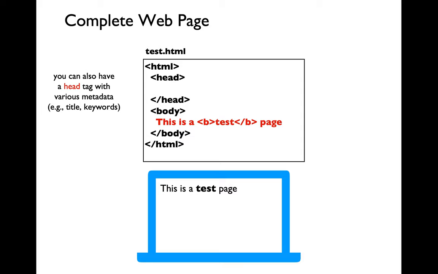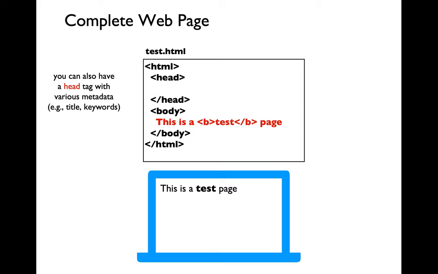Let's talk about the head tag, which is slightly different from all other HTML tags. That's because the head tag is not going to display anything within your actual HTML rendered page. Instead, you can do different things with the head tag, like mentioning the list of keywords in such a way that any search engine can find your website according to those keywords. For example, I can say that test is a keyword for my website, and a Google search on the term test is going to list your web page as per your web page's ranking.